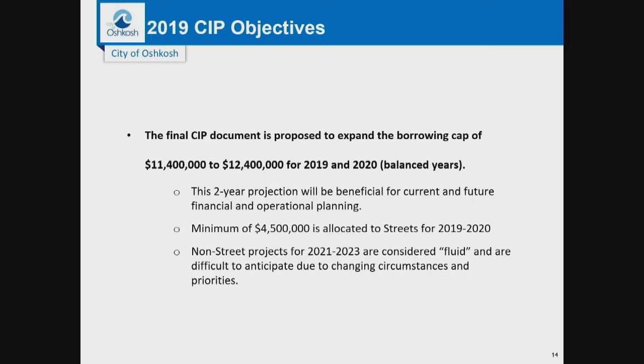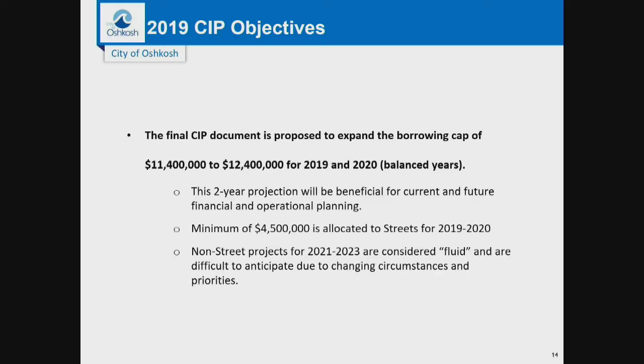We're seeing also an impact on the steel tariff. And the steel that's used in our road construction, those are starting to drive our costs. And so what we are wanting to do is to put that additional $1 million into these street road construction projects for 2019 and 2020.